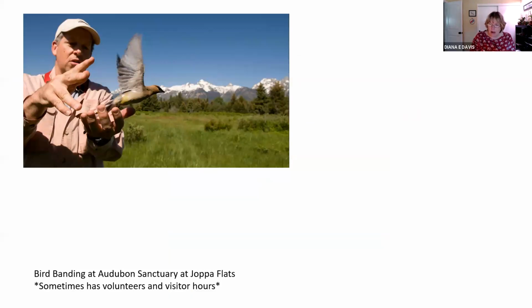Okay, so if you're at a bird banding station, you have to keep detailed records. Bands used, bands found, all of the measurements. You can find some of this information at the federal USGS Bird Banding Lab website. There's not a lot of details available on there, but you can find out where a bird was banded, where it was captured again, where it was recovered. If you ever find a banded bird, you can report it and then find out from the USGS where it was banded originally, when it was banded originally, and some kind of information like that.